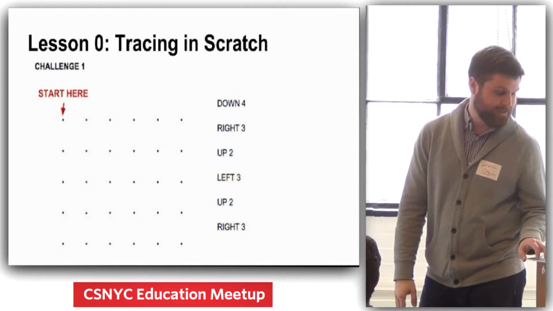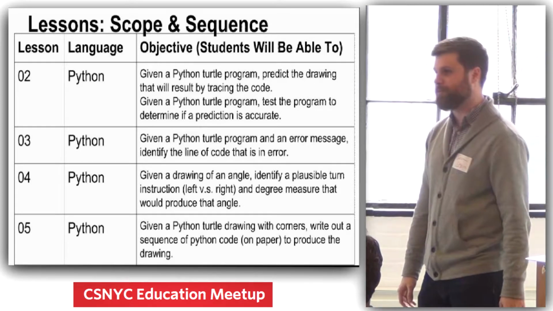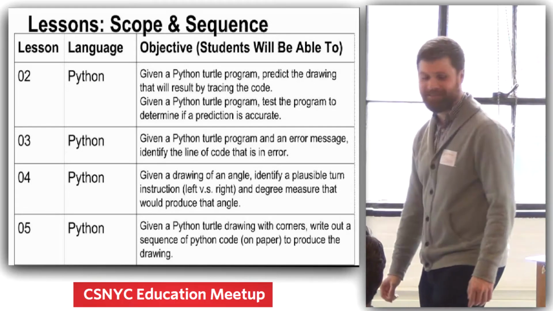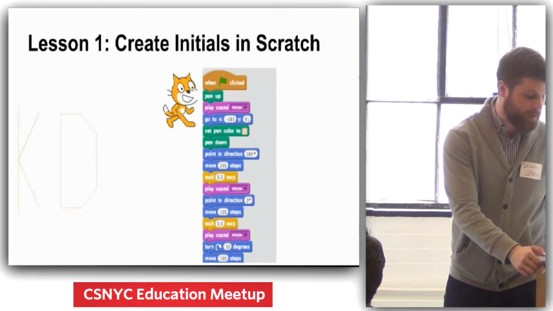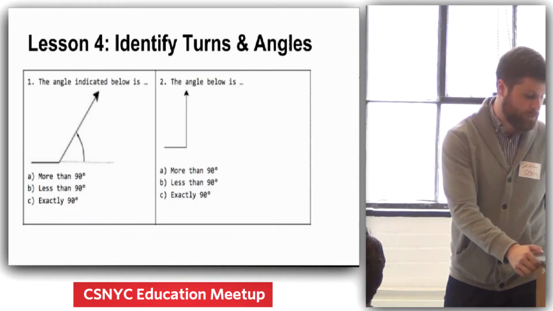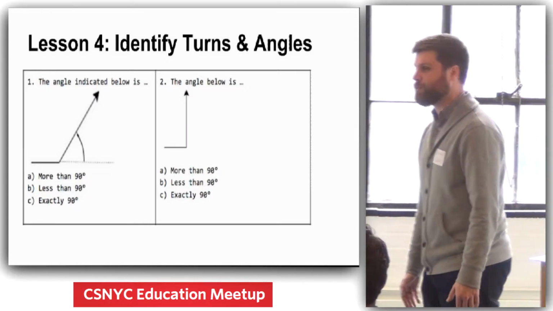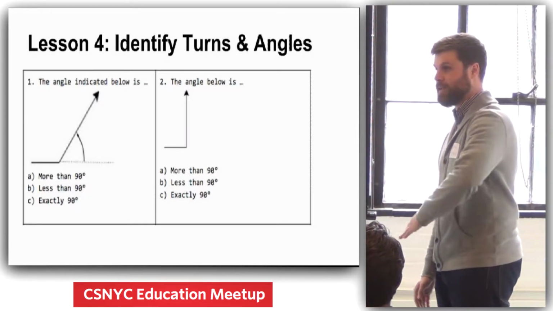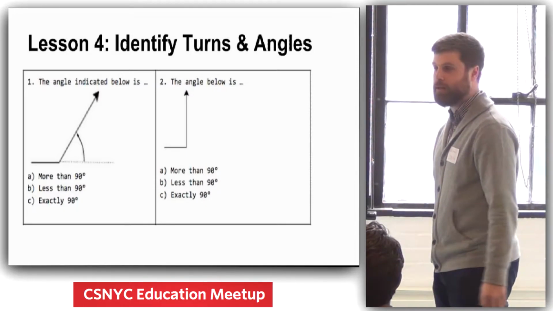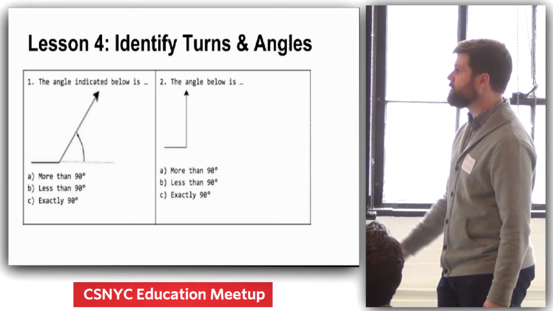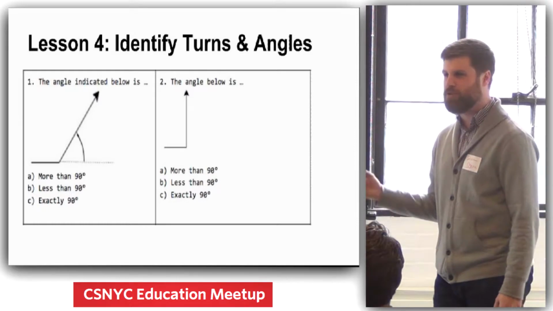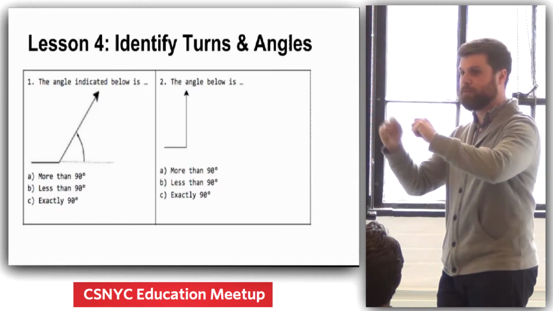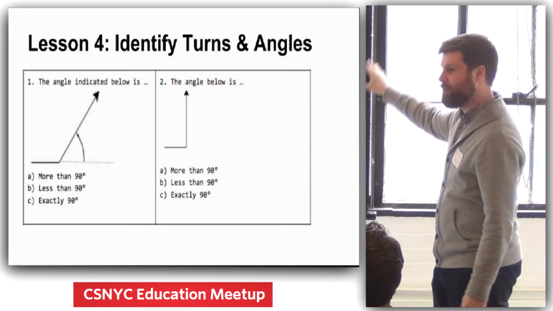So lesson 4, this is where I get to teach geometry, because I realized I was teaching kids who only had algebra, and even in algebra, they're not the best. And actually, a weird way of teaching geometry. So what we do for turtle graphics, there's no absolute directions. They're all relative, right? It's the turtle's right, the turtle's left. It's all in degrees. And so what we try and teach them is numeracy, not measuring an angle with a protractor, but guesstimating angles.